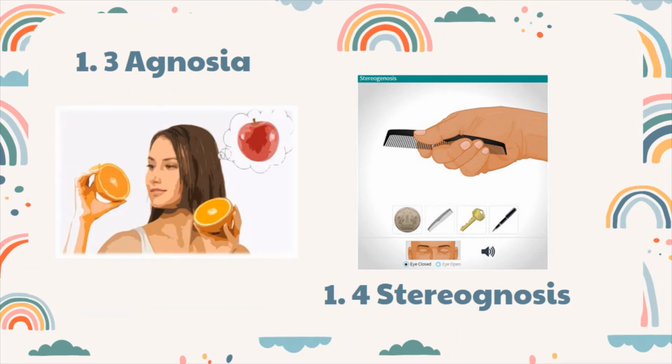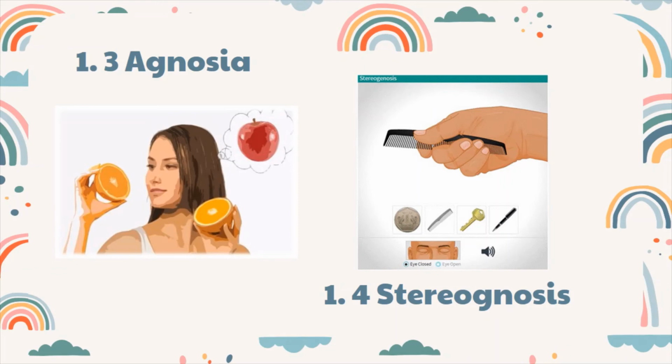Now we have agnosia. Agnosia is the lack of ability to distinguish objects through visual, auditory, or touch. Agnosia occurs when the brain experiences damage along certain pathways. These pathways involve sensory processing areas, and these parts of the brain store knowledge and information regarding perception and identification of things. It is usually caused by lesions on the parietal, temporal, or occipital lobes of the brain.